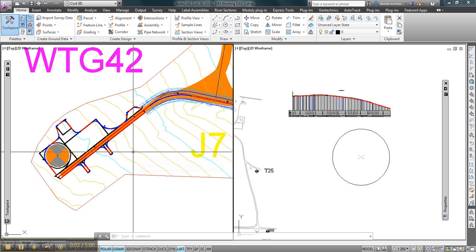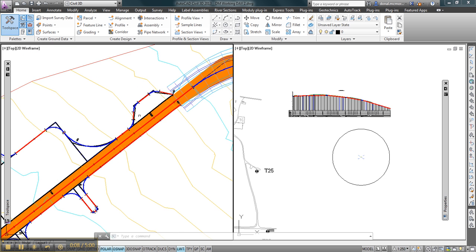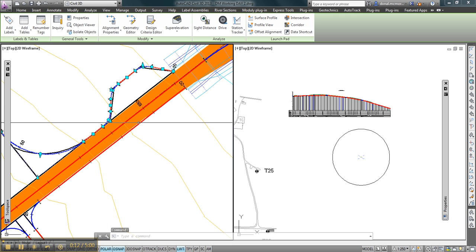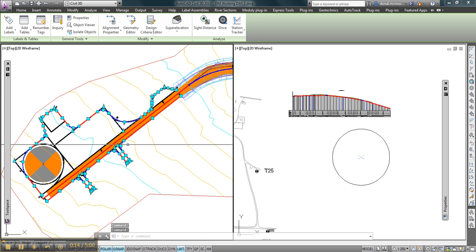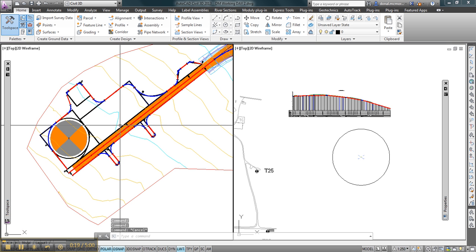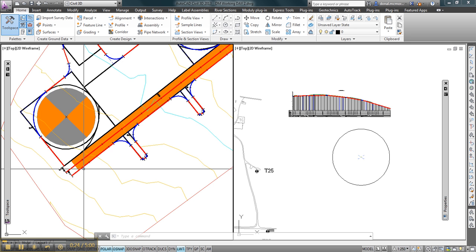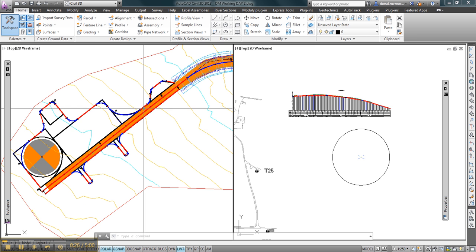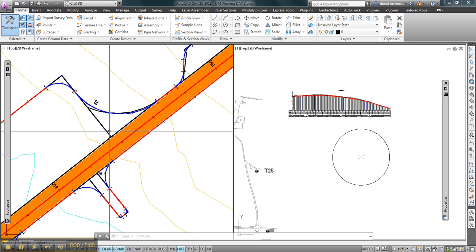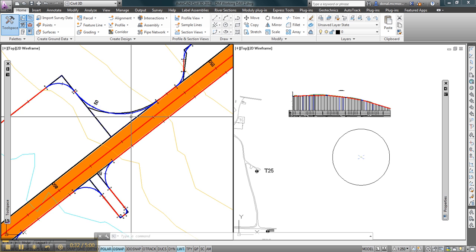Okay, so step 2 in modeling the hard stand areas for wind turbine in Civil 3D is to get the levels along each of these hard stand edge alignments. Now, typically the crossfall across the hard stand will be flat or maybe 1%. So what we need to do is get levels graded out from the center line at, say, 1% in this case.